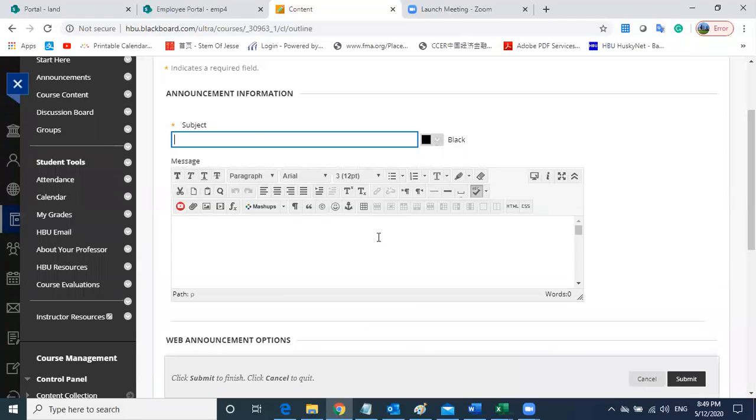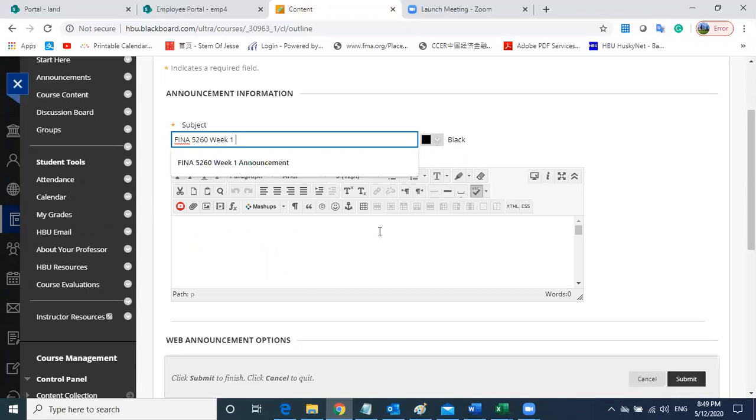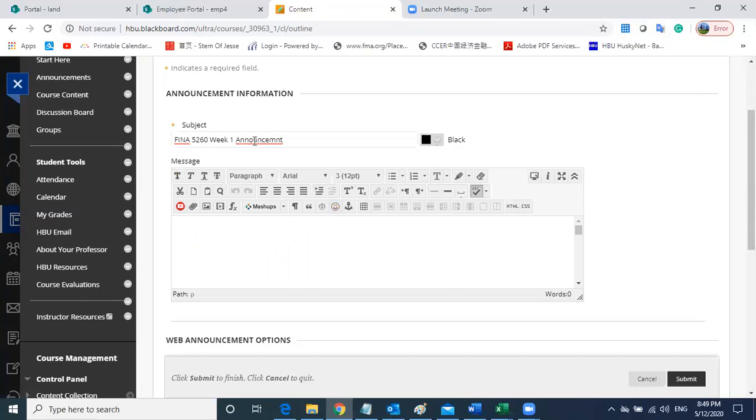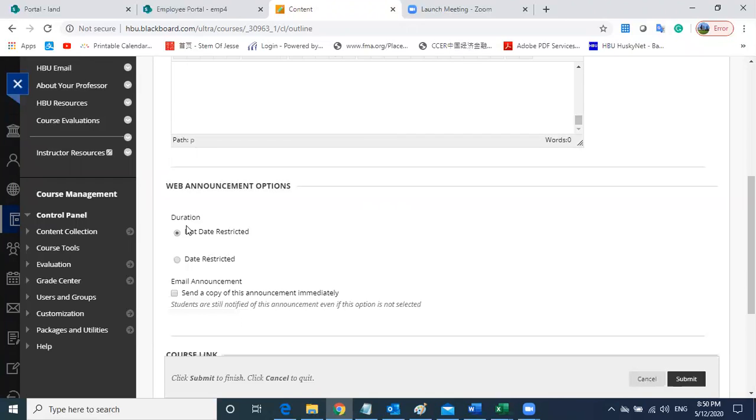For example, we have one announcement. So you can make an announcement and say hello, whatever you want to tag, and then you go all the way down here.